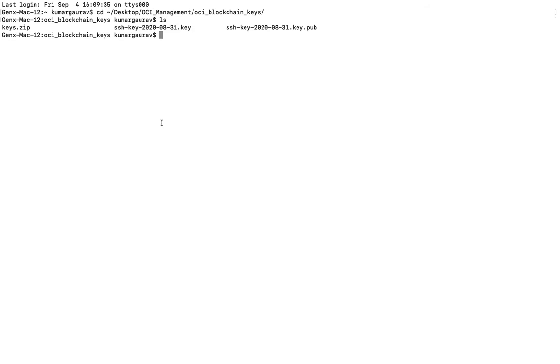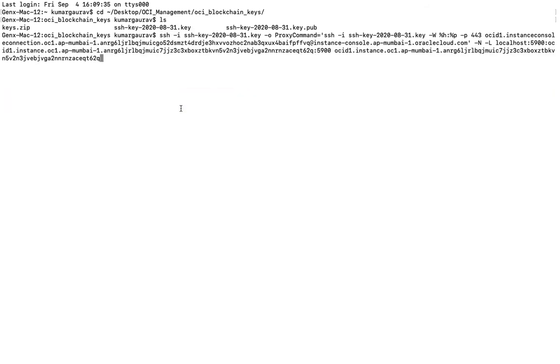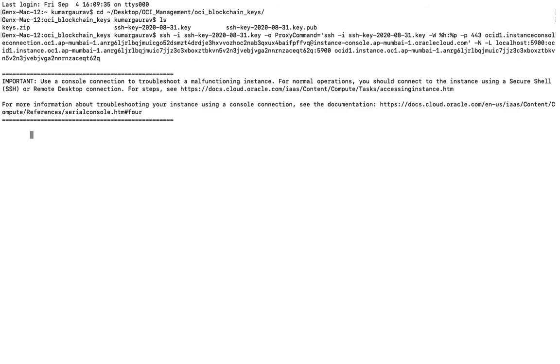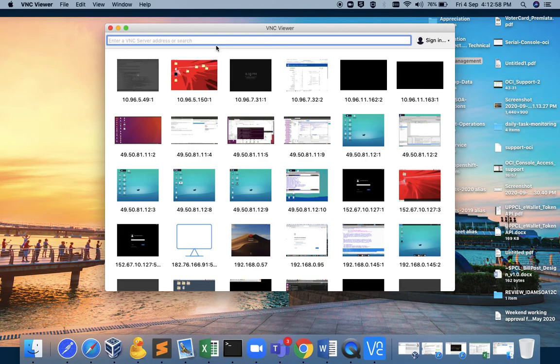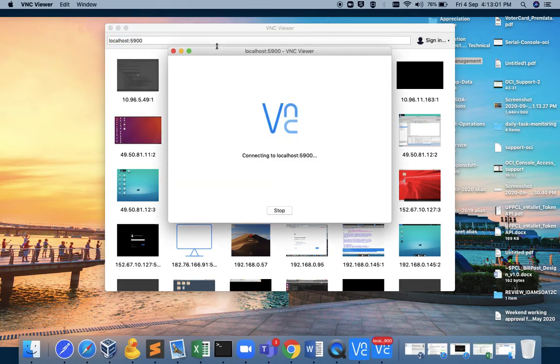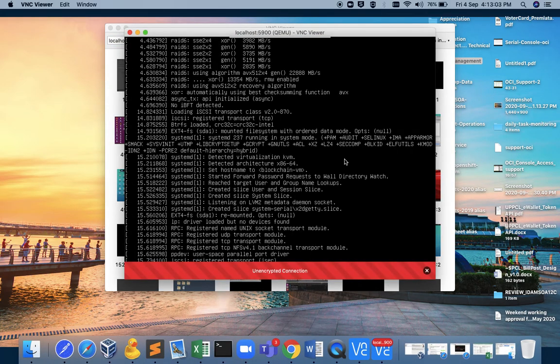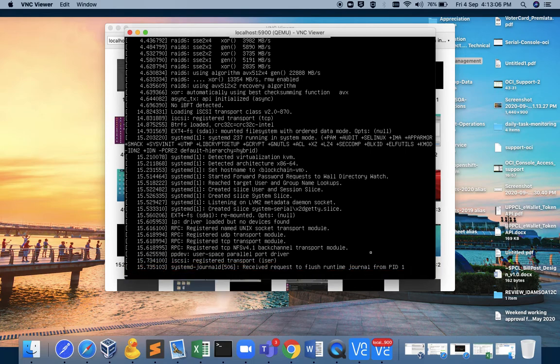Just paste your command, and there we go. We have successfully connected through VNC. As you can see, there is a port forwarding to port 5900 from localhost. So open a VNC viewer and provide localhost 5900, and there we go. We have successfully connected to my Linux compute instance through the VNC connection as well.